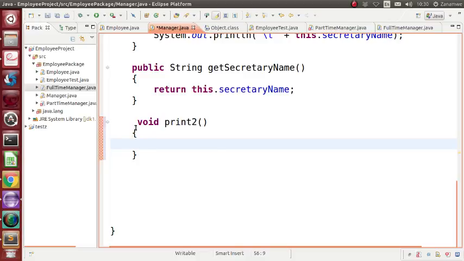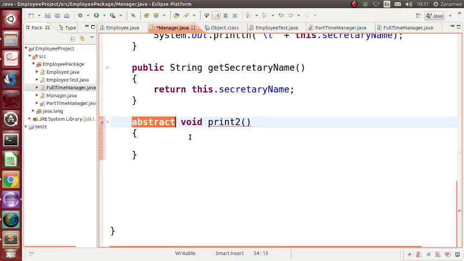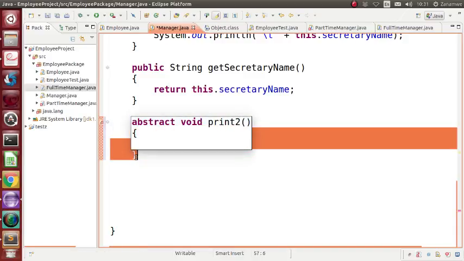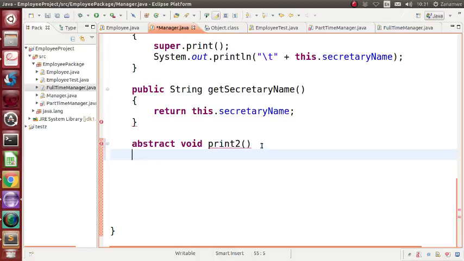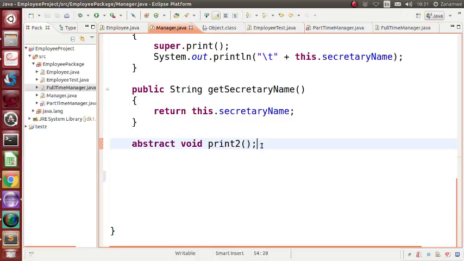Interesting question. He's saying, can we declare an abstract method final? Yes, final. Let's start with final. What did we say is a final method? Maybe let's define it first. It cannot be changed. We are saying a final method is a method which cannot be overridden.